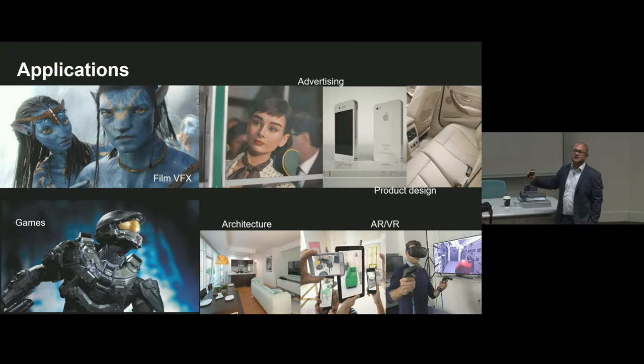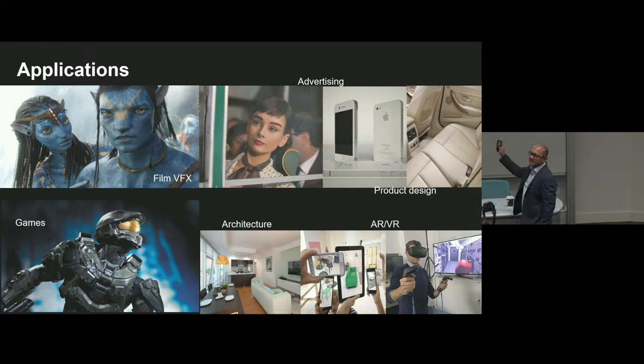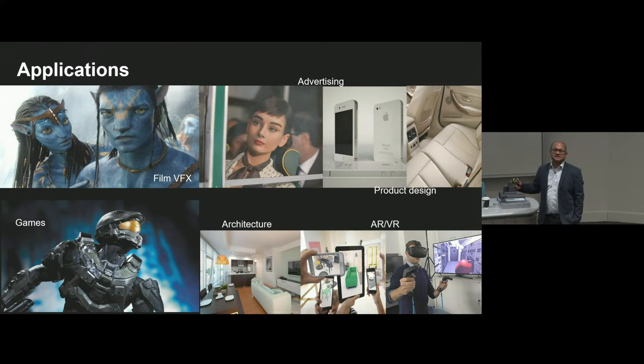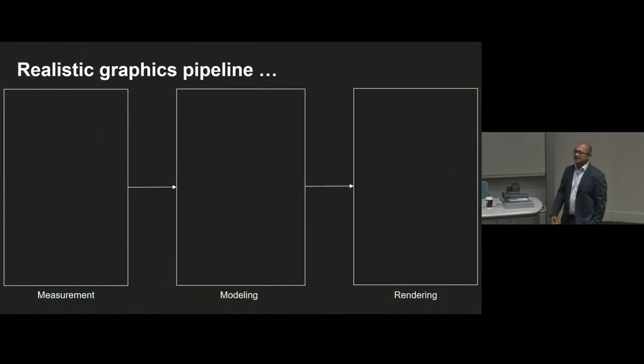This has many applications within computer graphics, obviously starting from the entertainment industry where a lot of the original research was done, to more modern applications in advertising and product design. Almost anything you watch on TV or in the movies these days is computer-generated imagery. Architectural visualization, my wife is an architect and she's basically rendering with GPUs all day long. And modern AR and VR applications are increasingly gonna get more and more realistic. So these are the traditional computer graphics applications of this work. But hopefully in today's talk, I will motivate some other applications outside of computer graphics that also exploit this kind of research.